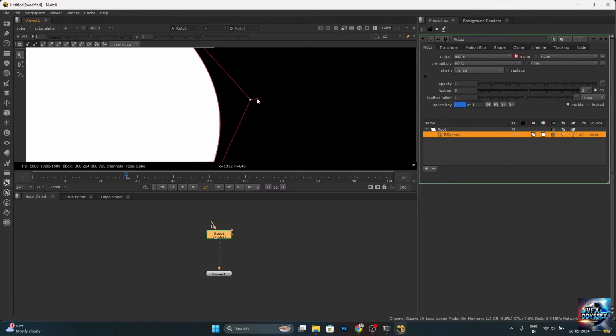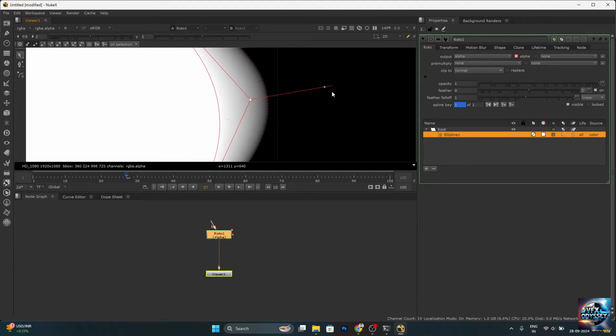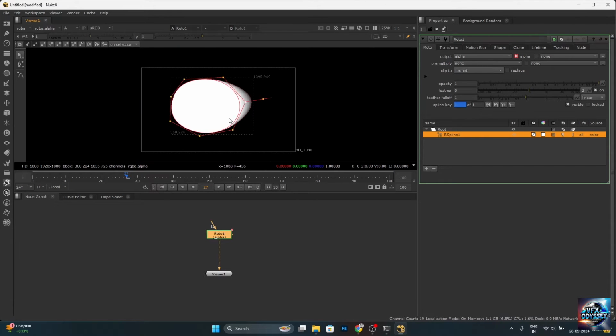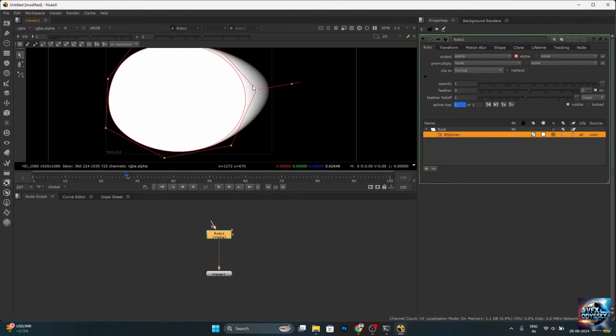This is for feathering. If you just click the line and drag it down, you can see the edges are blending much smoother than earlier. So feathering is used for blending the shapes with the background more smoothly. You can adjust the feather amount as per your need.